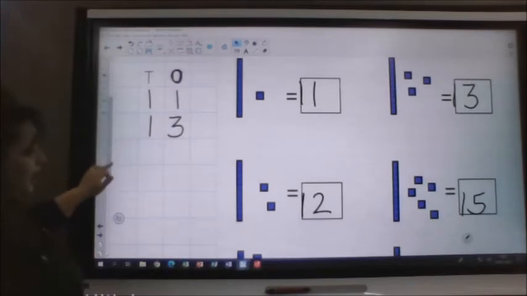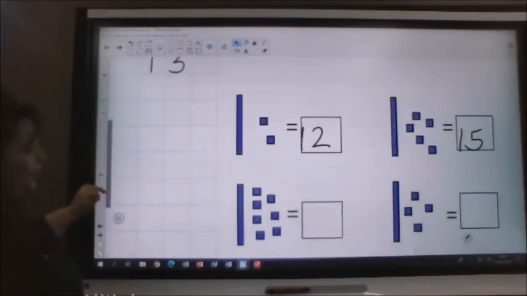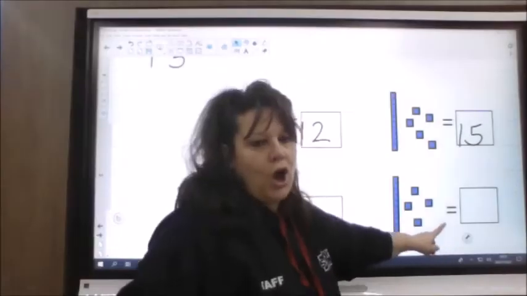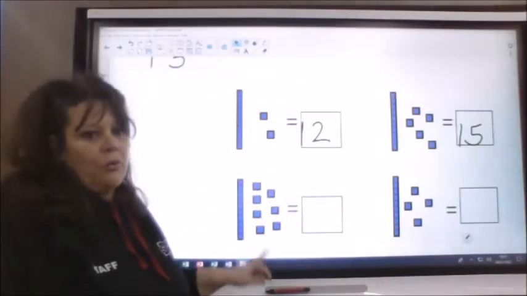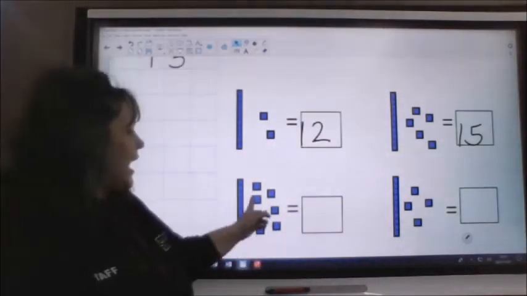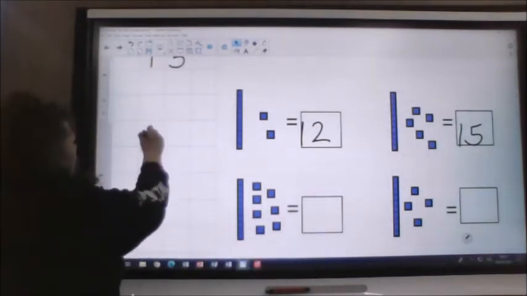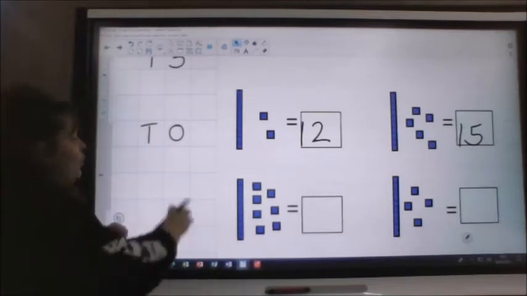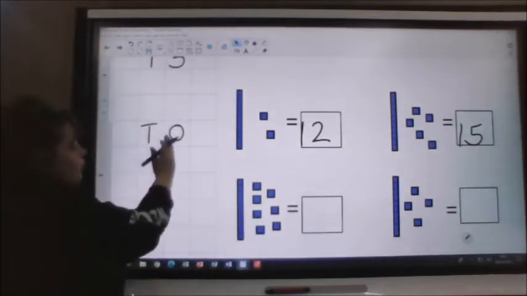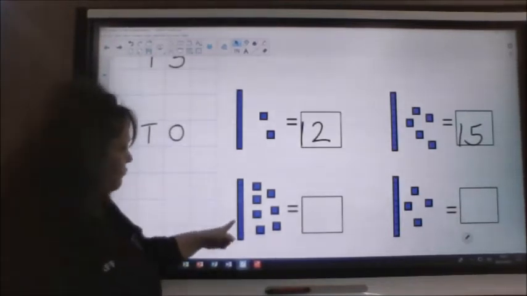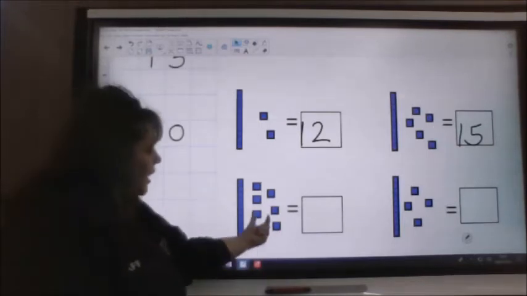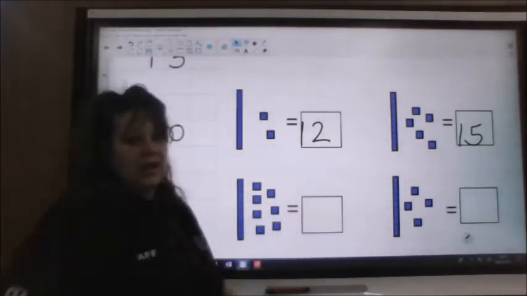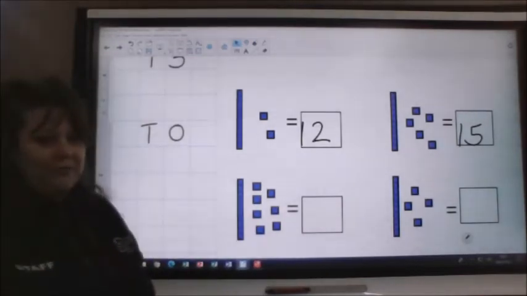Okay, I would like you to have a little go at the next 2 on your own. So pause the video, have a little go. Remember, draw your little grid, and that might help you. Tens would go there, ones there. So how many rods have you got? Go there. How many ones cubes? You put the number there. Put it together, get your digit. Pause the video, off you go.